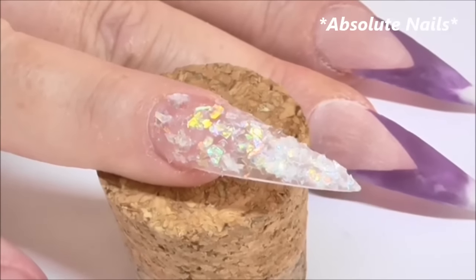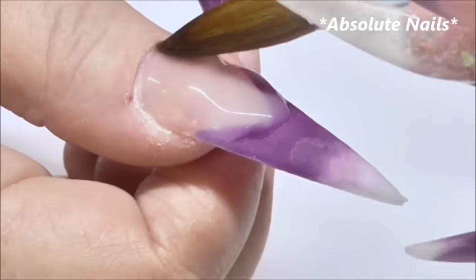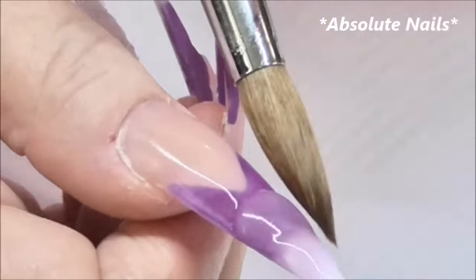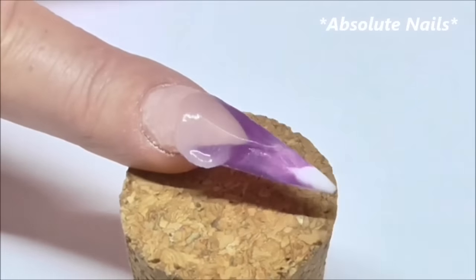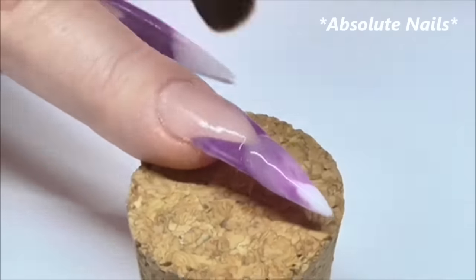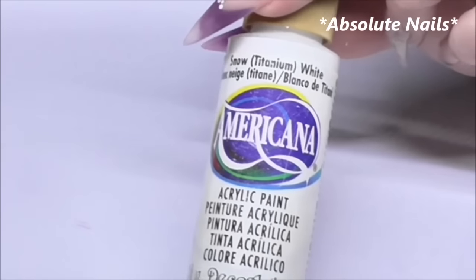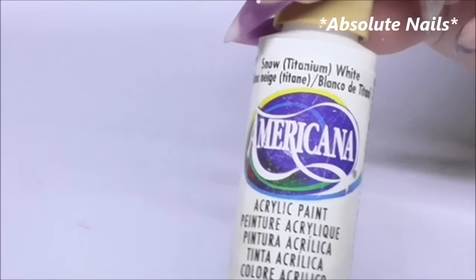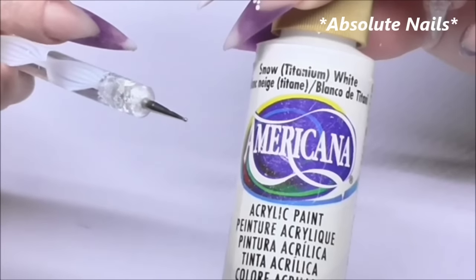So now I'm going to encapsulate all of my nails in clear. Done both my nails. I'm just going to put some dots over one side of my nail bed, and I'm going to use this titanium white by Americana and a really small side of a dotting tool.